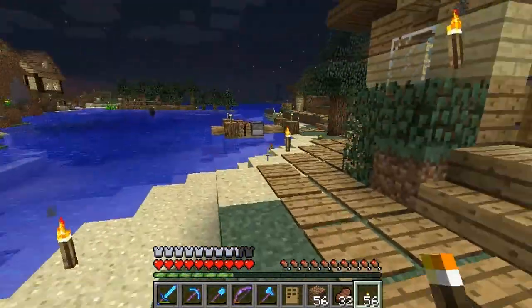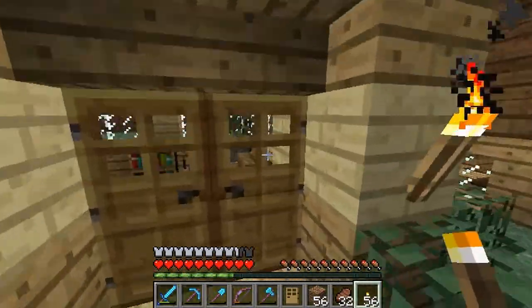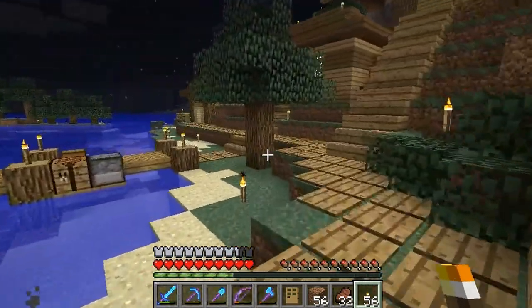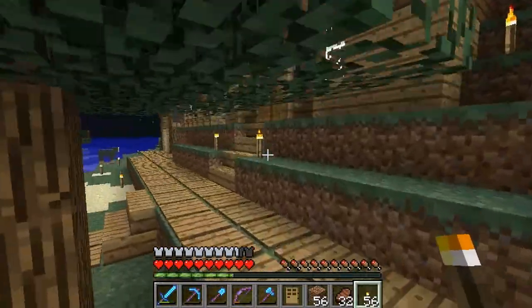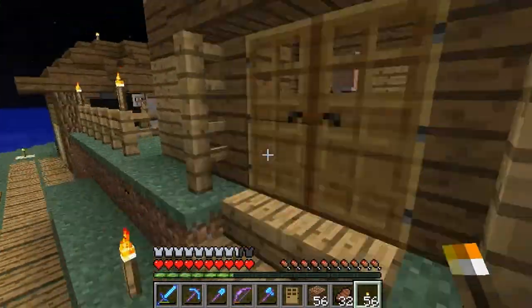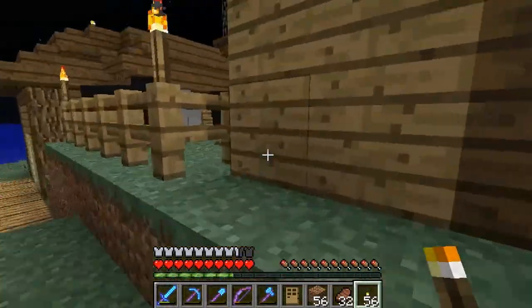Oop. Sorry about that. Didn't mean to open your house. Anybody in here? Nobody in here. Let's see if we can push that villager to safety. Anybody in here? Doesn't look like there's anybody in here. Oh, yeah, there is somebody in here. Hello! Hello!